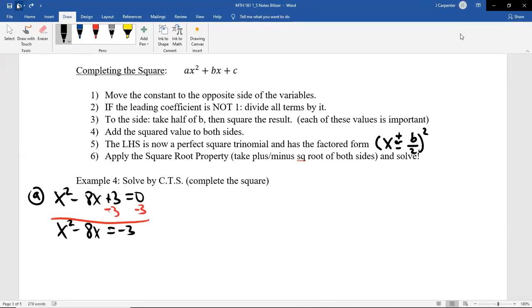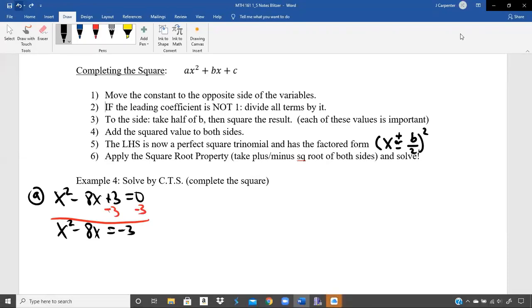Why would an odd number complicate things? Well, let's say this was a 2 and you had to divide everything by 2. This negative 3 would now be a negative 3/2. Now you've got a fraction in this bigger picture item. It's just complicating things. The quadratic formula is not going to have that complication. Now you might say, well, why don't I just always do the quadratic formula? Because there are times when completing the square is easier, as I will discuss.